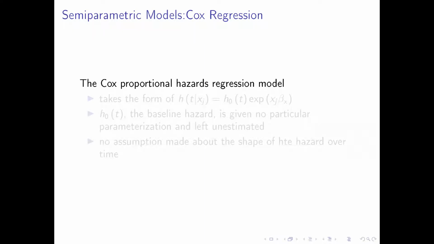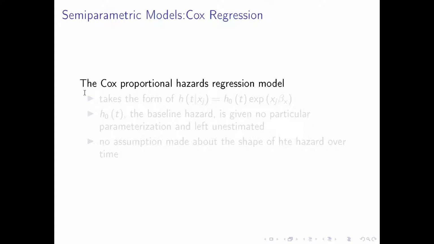This lecture covers a very important survival regression model, the Cox regression model. The Cox regression model is what's usually viewed as a semi-parametric model. It is parametric only to a certain extent, and it is non-parametric for part of the model, and later on I'm going to get into details about it.